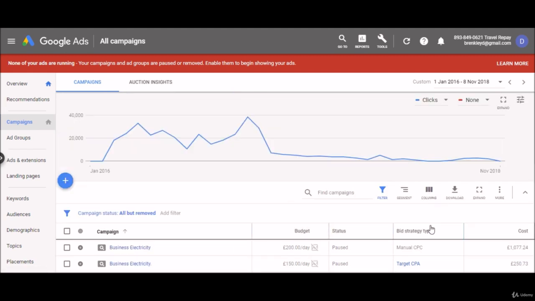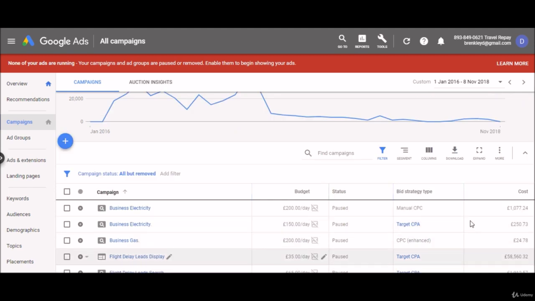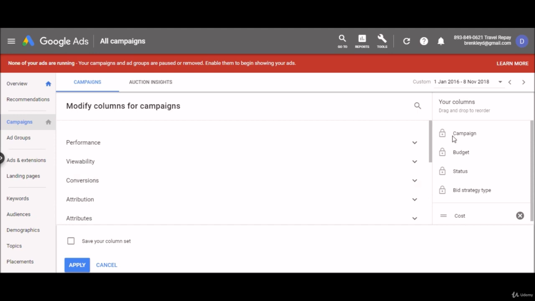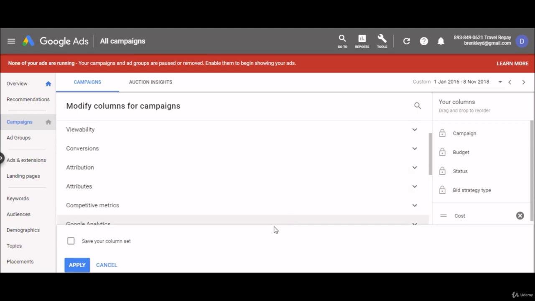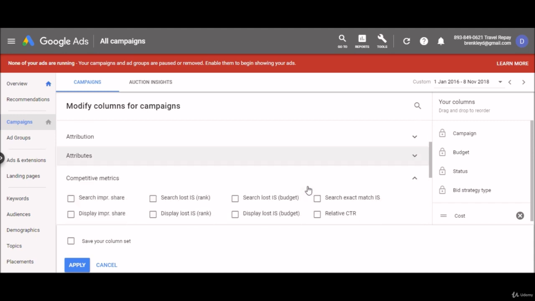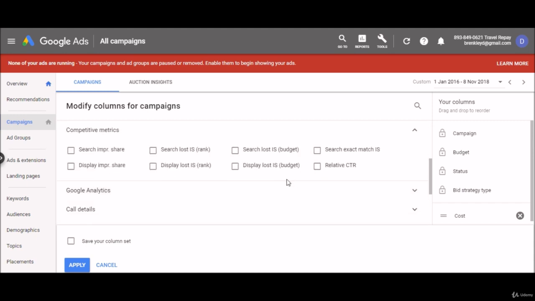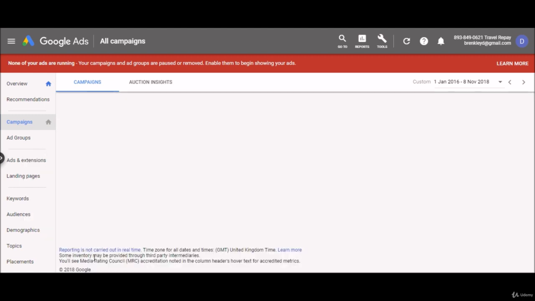Here's quite important. You can change the columns. So you've got cost here, your budget, etc. If you want to change your columns, you can modify the columns and you can add different things to the columns. For instance, you could add competitive metrics, which I always find is a good one. And you can have a look at search impression share and apply that, and then you can see what impression share.